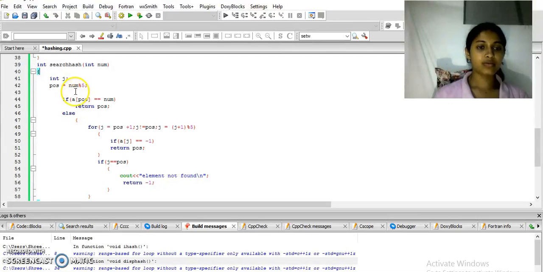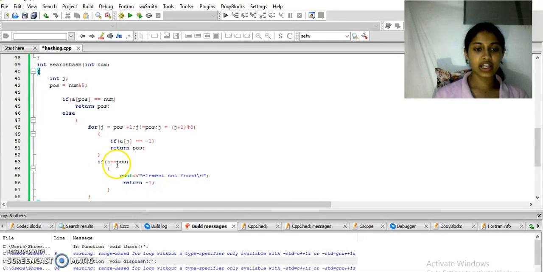Whatever number the user enters, I again calculate its position. Then I check if the array at that position is equal to num. If it is equal to that number, the value is found, so I return the position. Or else I run the loop with the same condition, and if I find that the array at j is equal to the number, I return the position of that number.